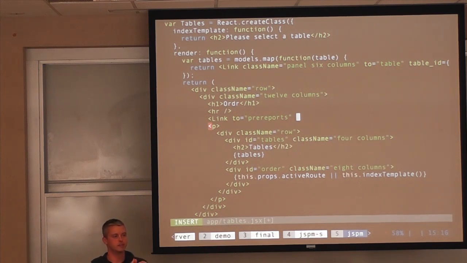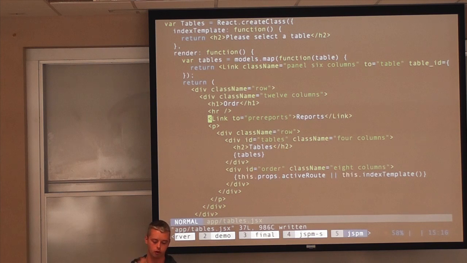And the whole point of this exercise is I don't want all my JavaScript packaged up at the same time. So this pre-reports is going to be like a shim that later goes and fetches reports when it's actually kicked off. So what we're going to say is link to pre-reports, and then put a thing in here that says reports link. And if I refresh the browser right now, React Router will complain. It will say, hey, there is no route pre-reports. You've got to go create that before I render this app.